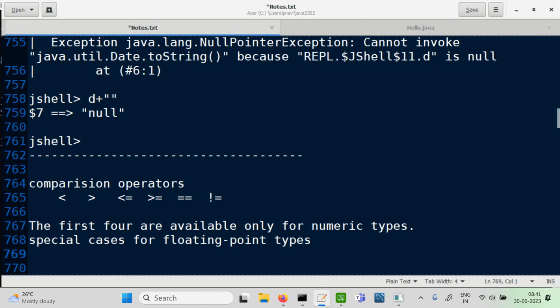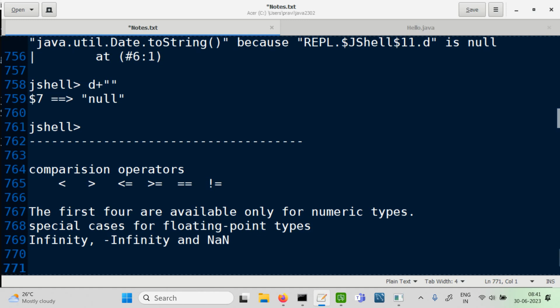There are special values in floating point types. Which are those? Infinity, the negative infinity, and of course NaN, not a number. For these special values, if you make any comparison, what would happen? Let's check this.